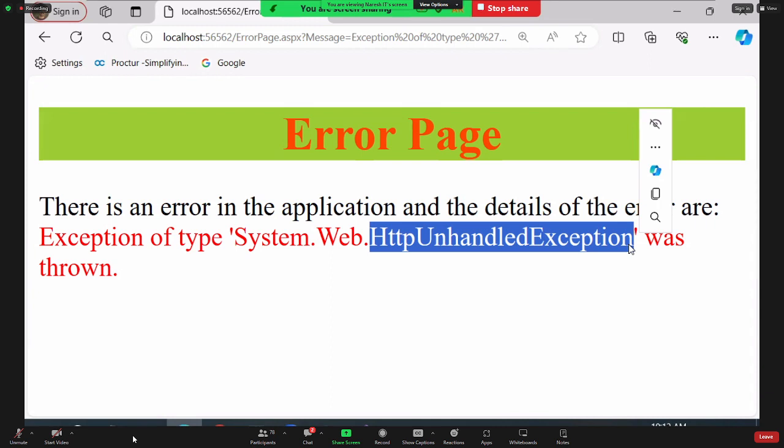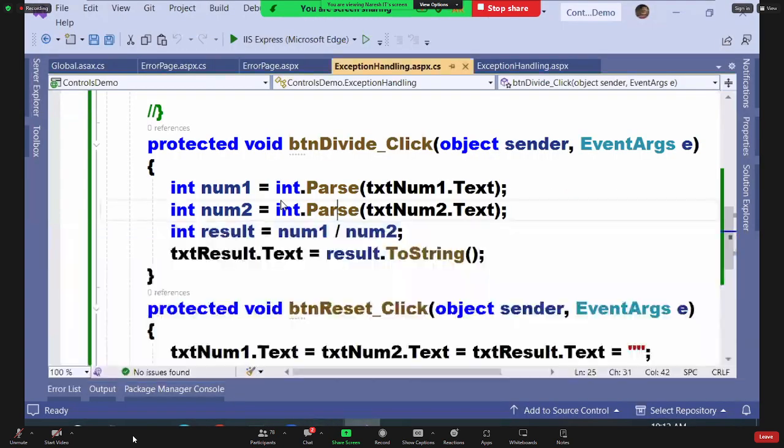Did you understand it? I'm telling you one more thing. Listen. You got an error. Block level error handling, not present. Expecting page level error handling, not present. When nothing is present and no one is handling my exception here, a new exception will be raised. What is the new exception?